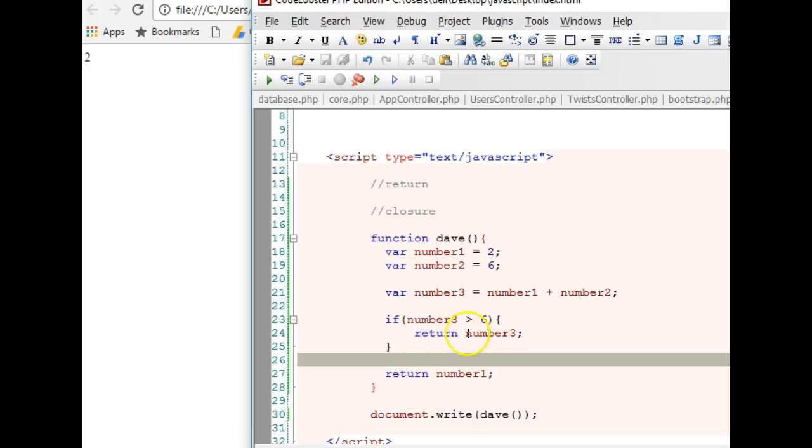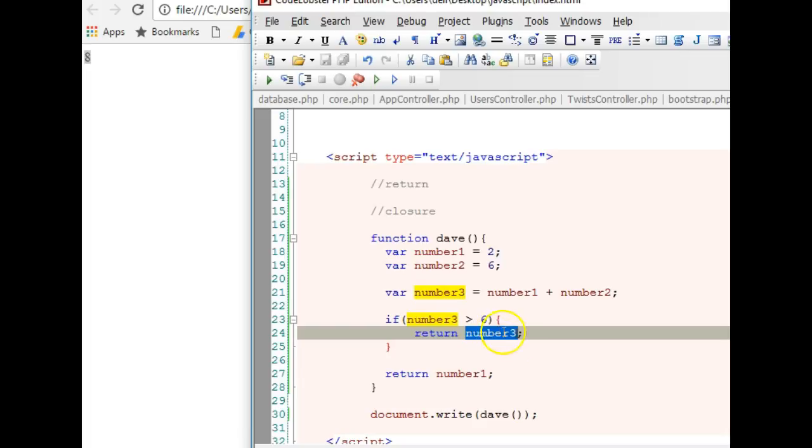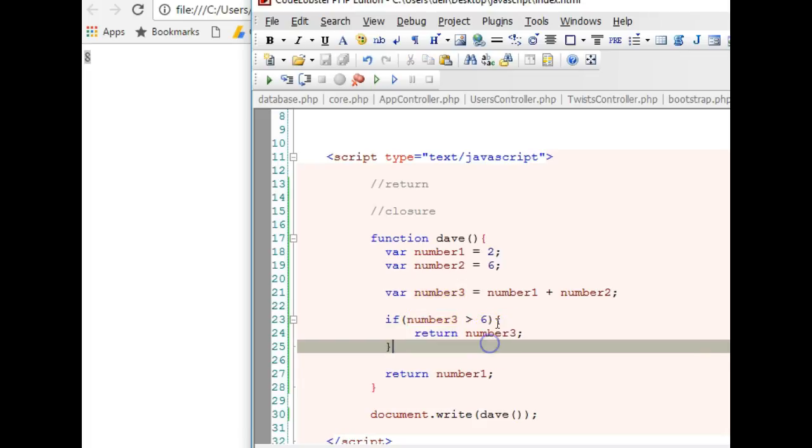Since 2 plus 6 is greater than 6, this is the one that will run. Let's see. We'll refresh. It outputs 8, and that's because it's greater than 6.